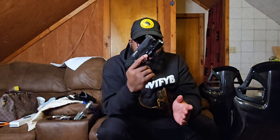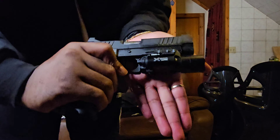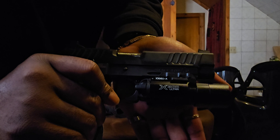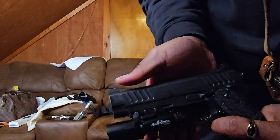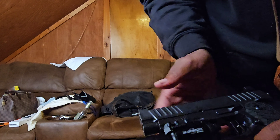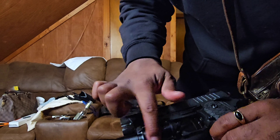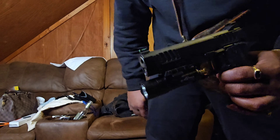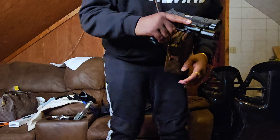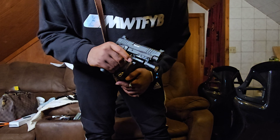The real ones are like $300 and I do not want to get got. Because I guarantee there are people out here rocking these fake ones. As you can see — look at this — it says X300 Ultra, then it says Surefire, and it has a number on it and everything. It has some weight to it; the material doesn't feel cheap or anything. People are probably out here thinking they have an authentic one, but it's a Furfire.